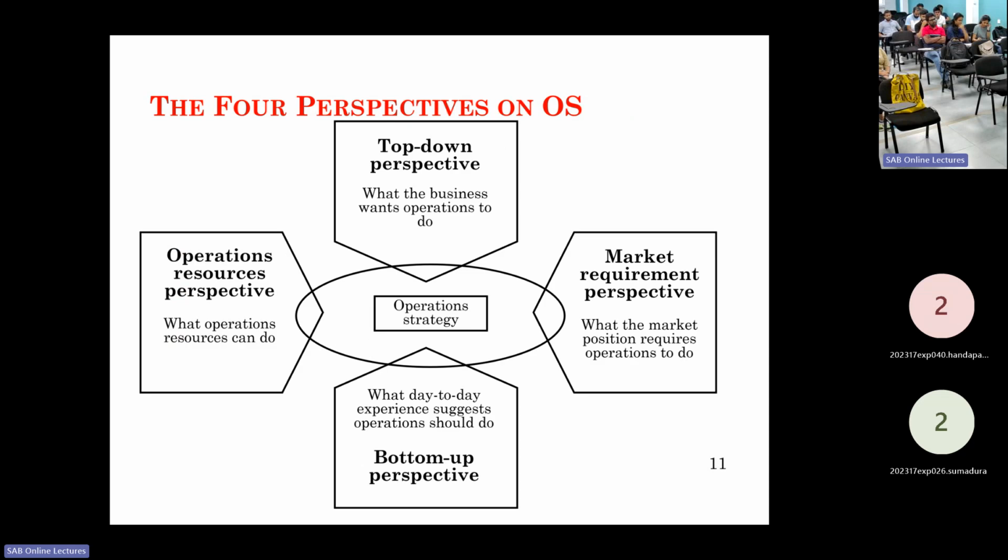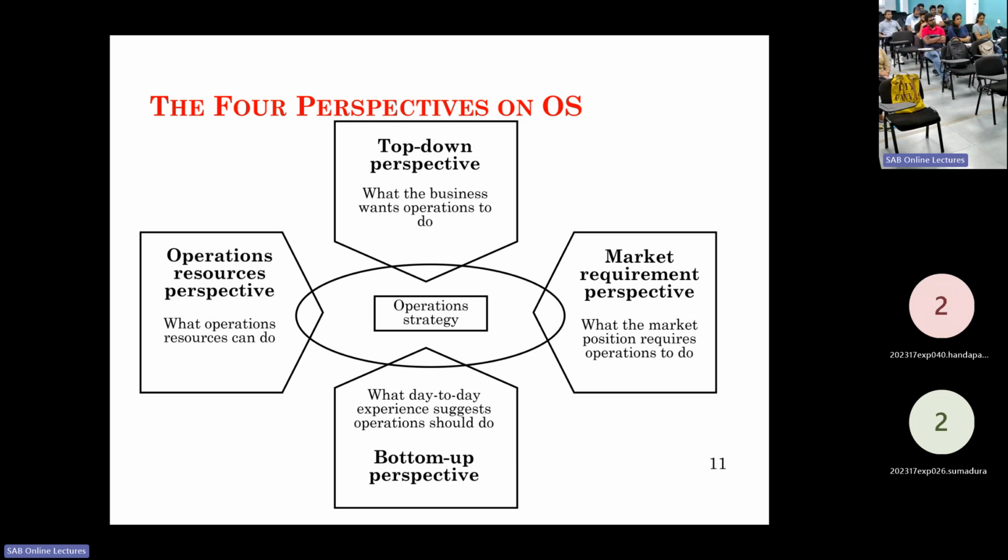Now, in the next probably 30 minutes or so, 45 minutes, let's quickly identify some other concepts related to this, especially what we call these four perspectives on operations. In other words, how can we look at operational strategy from different sides? Those perspectives can also be used when developing the operational strategies. By looking at these, how can we think of different approaches to develop operational strategies?